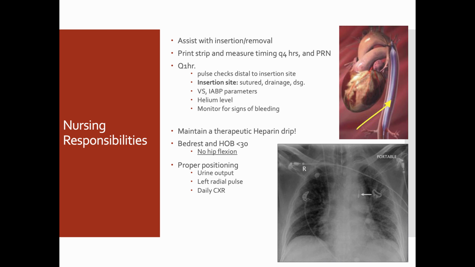Okay. So what do you need to do if you're the nurse? Well, you assist with the insertion, of course, and then we have to measure this timing every 4 hours or whatever the standard is for that unit that you're working in, and make sure that you take good care of this site. Make sure that the sutures are there, that there's no drainage coming out, that the dressing is intact, and that the vessel isn't bleeding. Make sure that you have the helium level in the balloon pump adequate for the balloon to keep working.